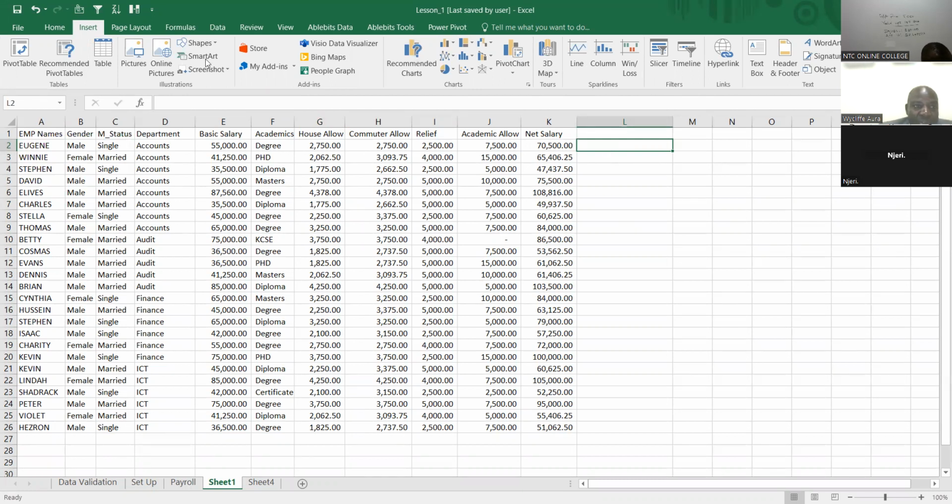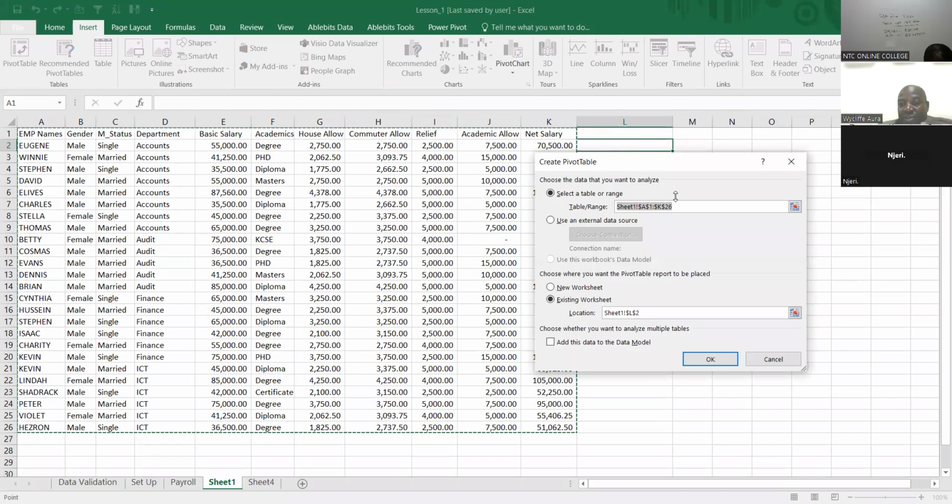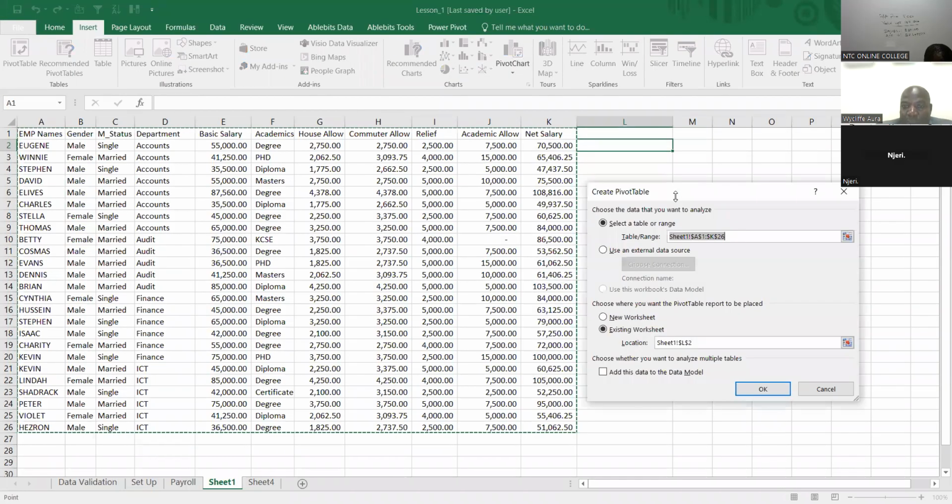Now, under the pivot table, if you come here to Insert PivotTable, we have a guide whereby we say that we will create a pivot table and we want to use the existing data. So this existing data is actually this data.